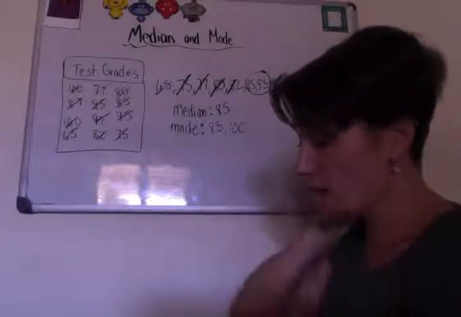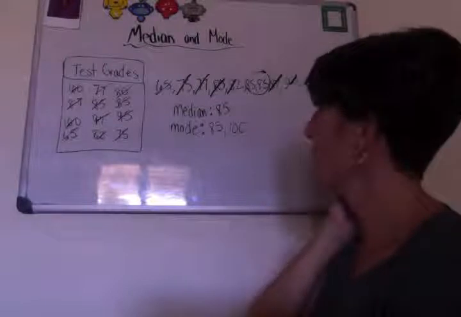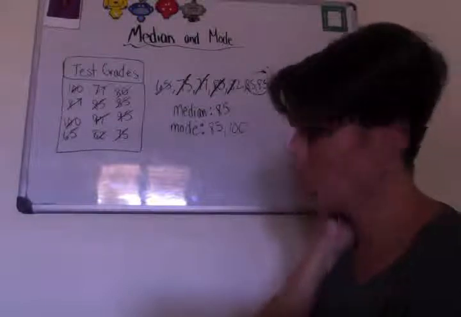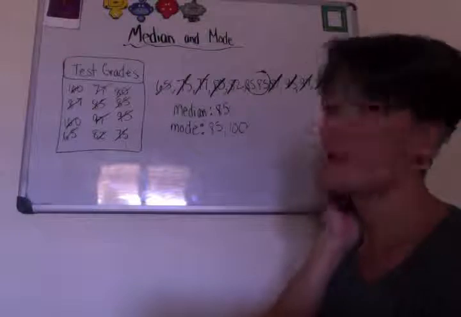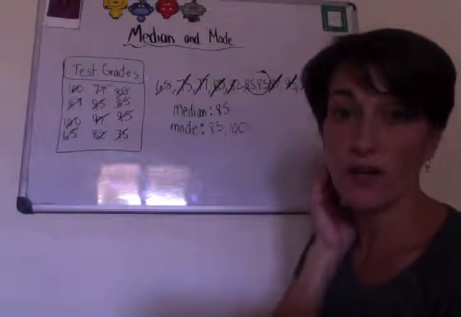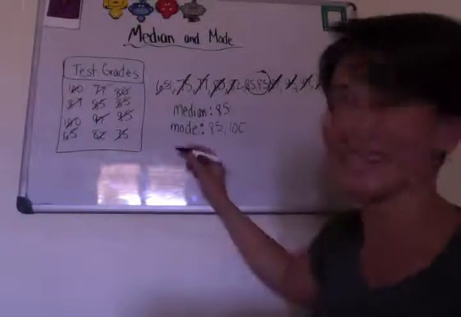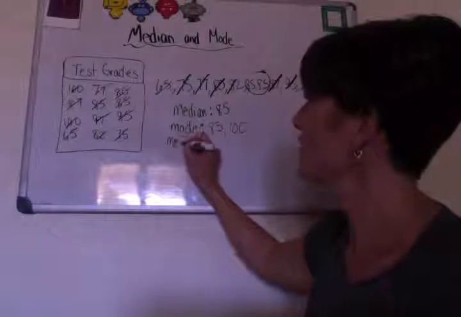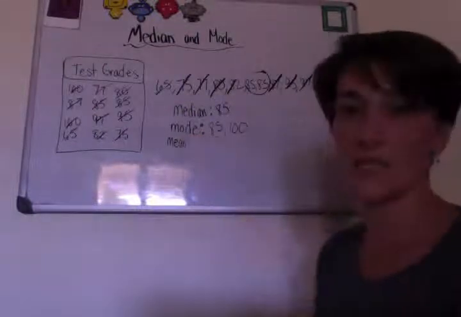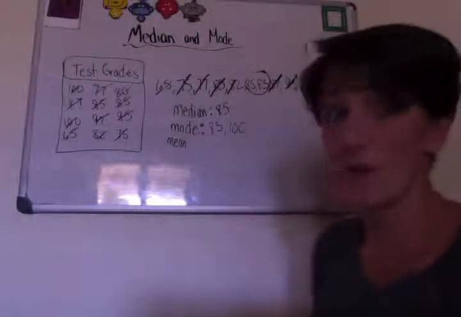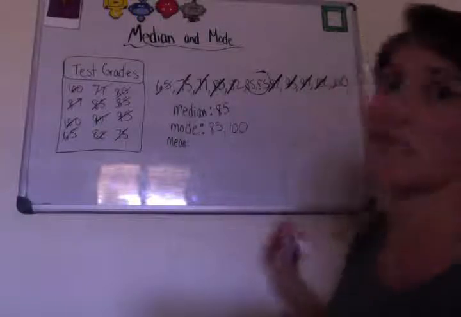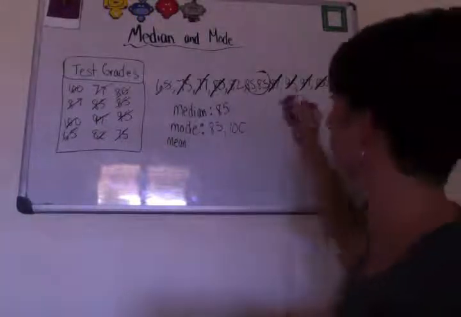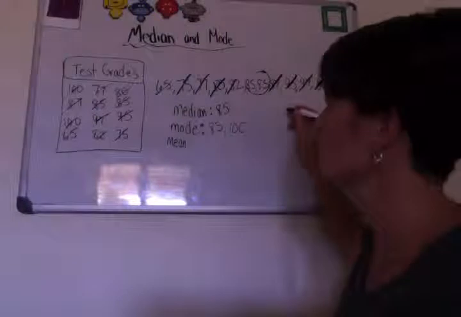Okay, also with this problem, I want to talk to you a little bit about what happens if they ask you to figure out the mean. We already figured out the median. We're also going to figure out the mean in this case too. So we have a lot of numbers to add together. So I'm just going to start by doing half of them, and then we'll figure it out. I might have to do a little bit of erasing over here.